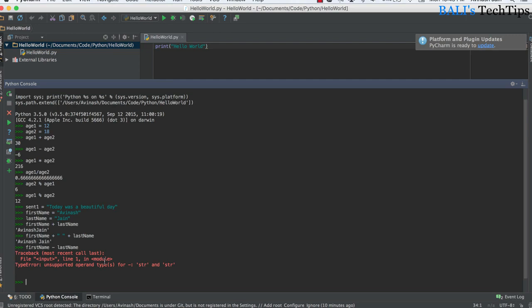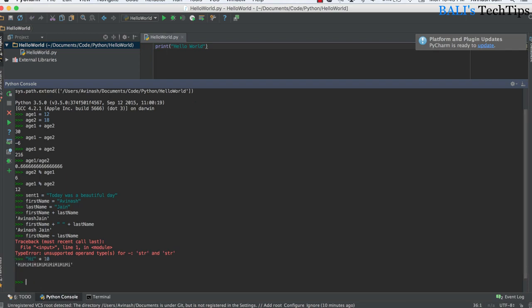However, what you can do is multiply a string with an integer. Suppose I wanted to list out hi 10 times, all right? I have my string hi, and I'd like to list this out 10 times. Let's go ahead and say hi into 10, and we get hi 10 times. That's how you can use our strings with the arithmetic operators that we've learned.